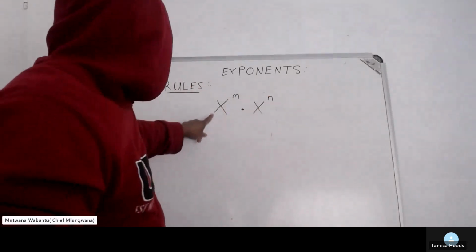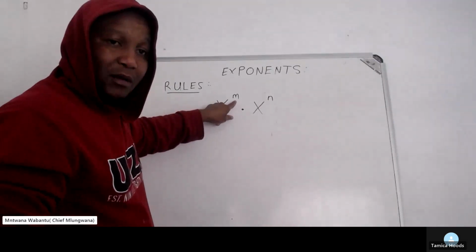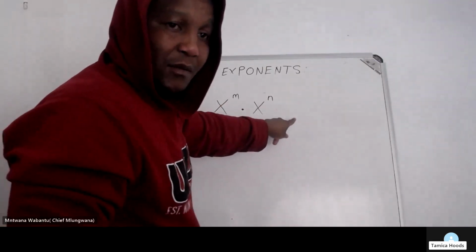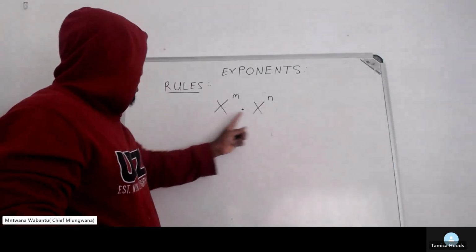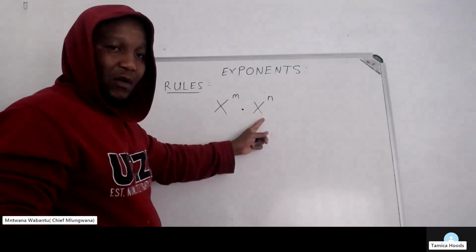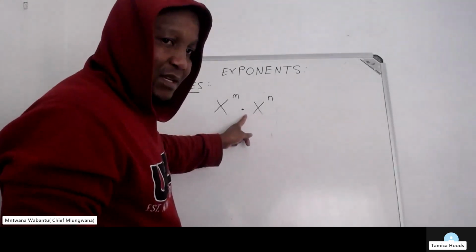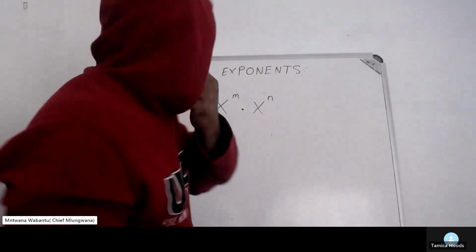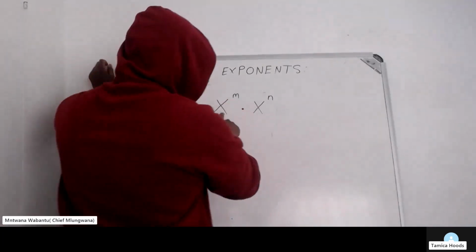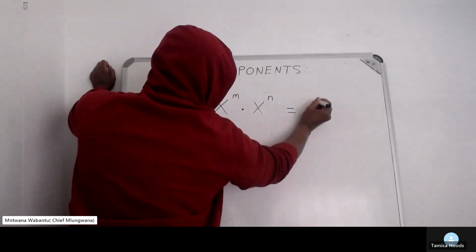Okay, so we know this one at the bottom is the base, and this is the power. This is base, and this is power. So if you check out these two, the base and base are the same. And this applies only if there's a multiplication. If there's another sign in between, the rule cannot apply. So if it's multiplication and these bases are the same, we don't have to write them twice. We only write one base.